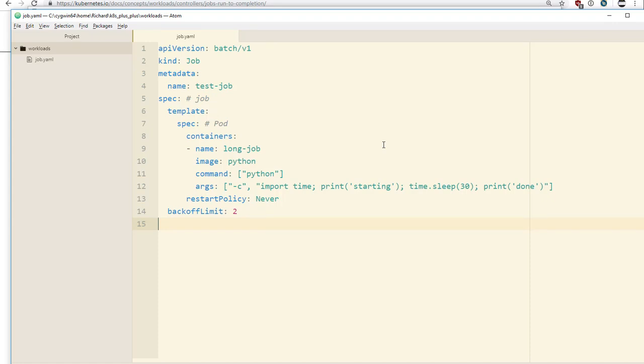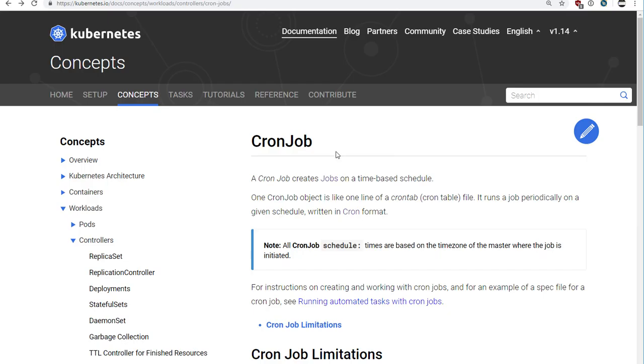In the previous video, I showed you how you can define a job, which is a Kubernetes object which creates pods, and Kubernetes does its very best to ensure that the pod completes its job. And the main tuning element of a job is the backoff limit. So this is the number of times that Kubernetes should attempt to reschedule the pod if it doesn't complete. As I explained, the prime purpose of this is to avoid unpredictable problems such as node failure causing a job not to complete.